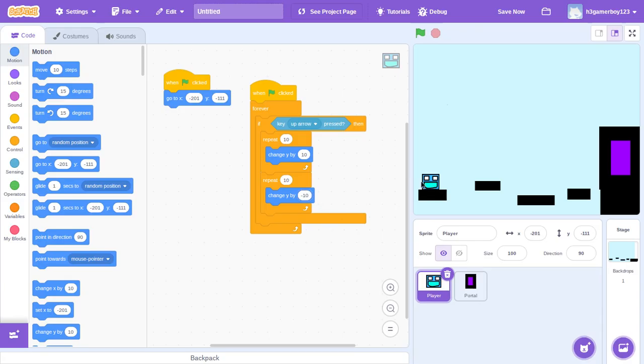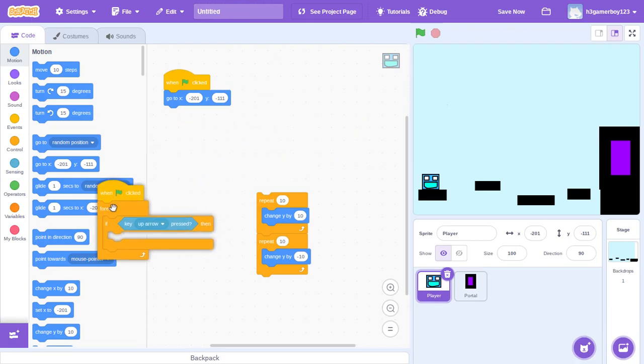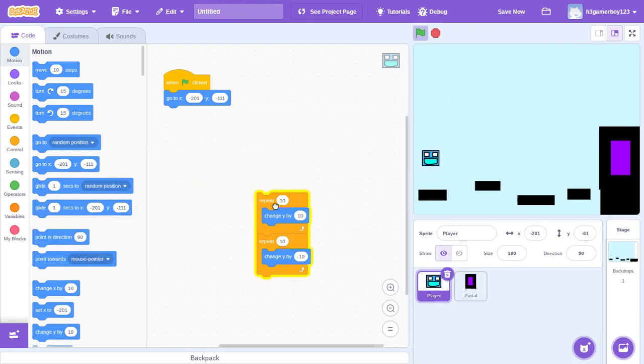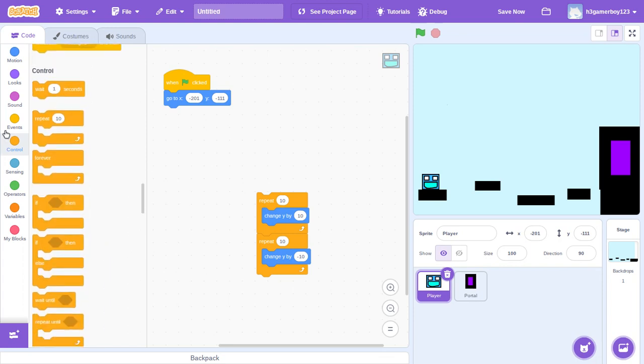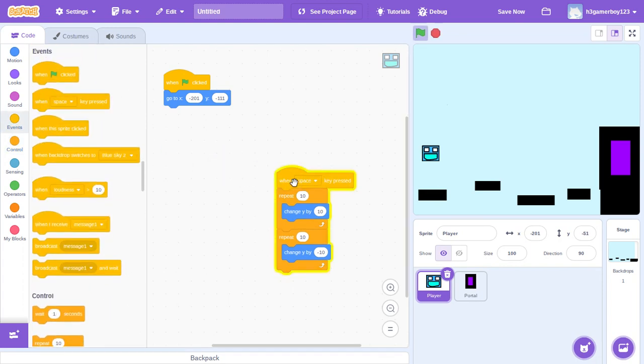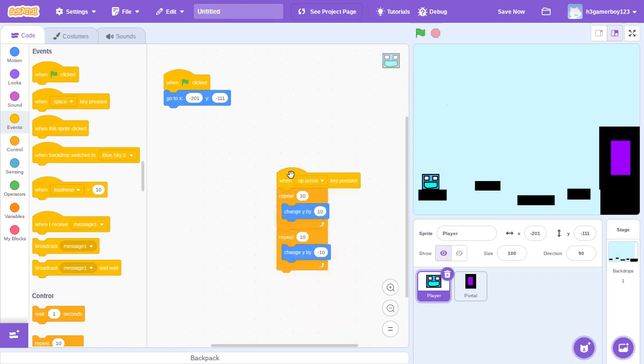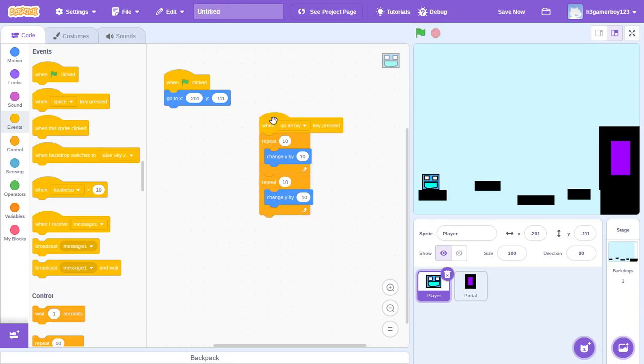Okay, now let's test this one out, but it won't work because, okay, let's keep the repeat 10. Because I normally use this. And then one, up arrow key pressed. Okay, now it's going like this.